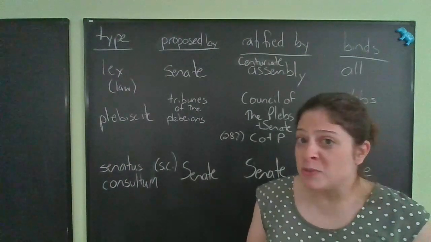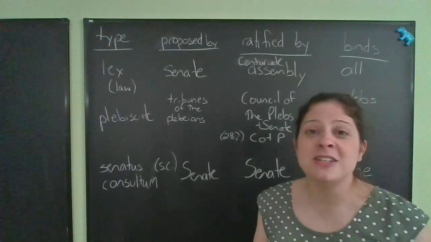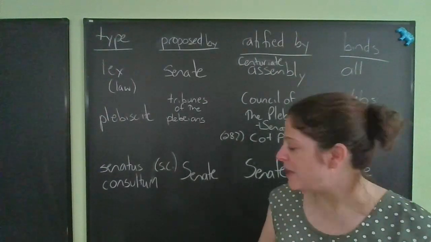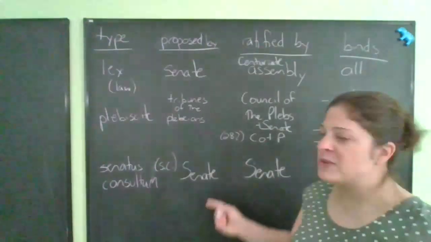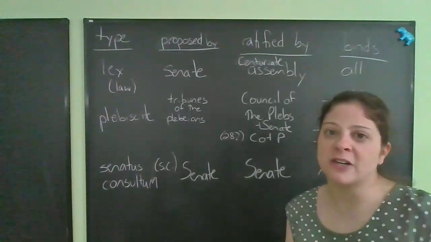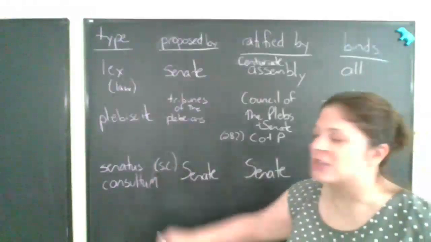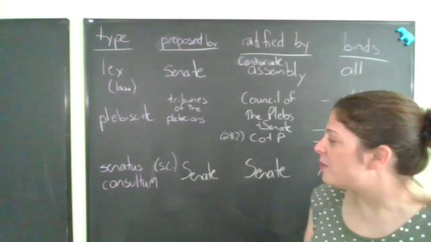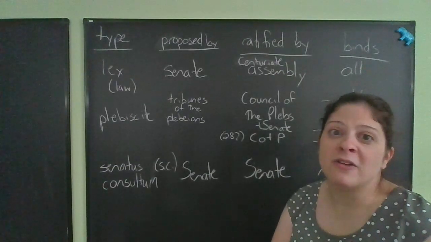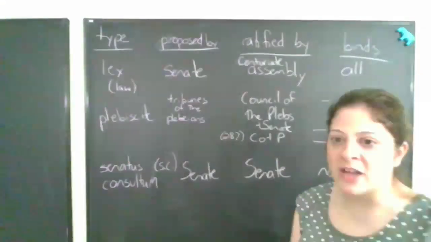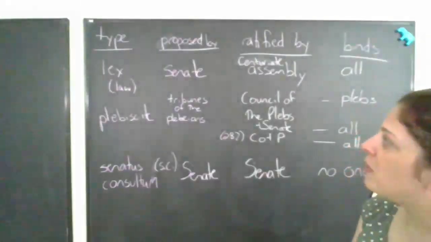That being said, most magistrates do listen because they are members of the Senate, or they are connected to the members of the Senate. They have many allies among the Senate. So a Senatus Consultum is not legally binding. It's just a recommendation the Senate makes for how a magistrate should carry out his duties, but it's often listened to. So we find examples of these Senatus Consulta in Roman history that, while they're not laws, were carried out quite frequently. Okay, so those are three types of law that the Romans are capable of creating.